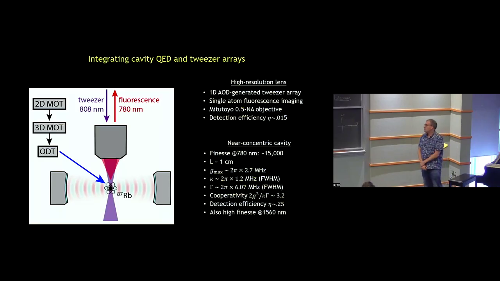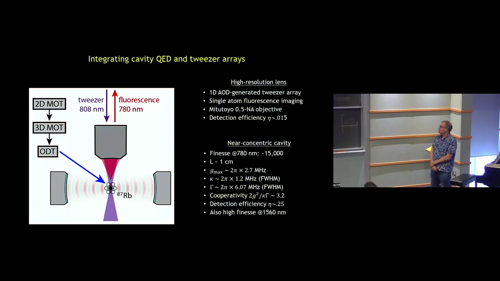In our experimental setup, we work with rubidium atoms. Just to skip over some details, we produce a cold gas of rubidium. We place it inside of an optical cavity. This optical cavity is built with mirrors that are spaced kind of far apart from one another. And that allows us to position a high numerical aperture objective that looks transversely into that cavity and allows us both to form optical tweezers where we can trap single atoms, and also to image the atoms in those optical tweezers so we know which tweezers are filled, and we can rearrange and make, at this point, one-dimensional arrangements of atoms inside of our cavity.